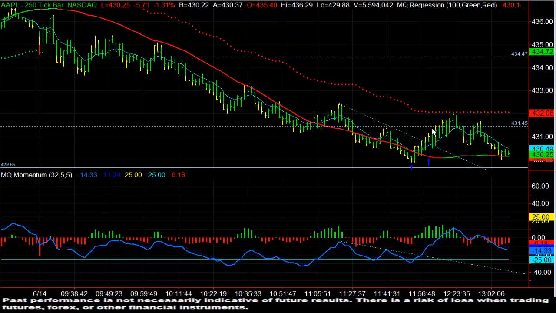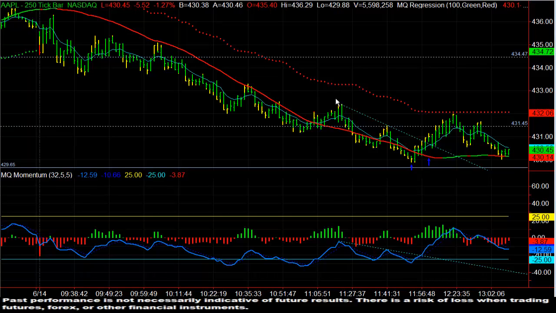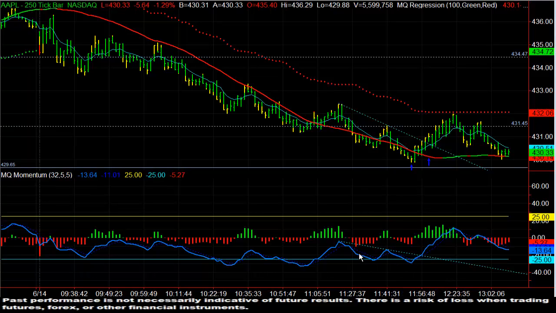Now, we made this line right here at 431.45 based on this high here, and then this move up made a high here. We went ahead and drew this temporary trend line based on these points of inflection. But what was very interesting was we were also looking on the indicator line at a strong point of inflection right about the same time as this high. On this one, the same thing, another point of inflection. So we actually drew a trend line based on the highs of the indicator line.